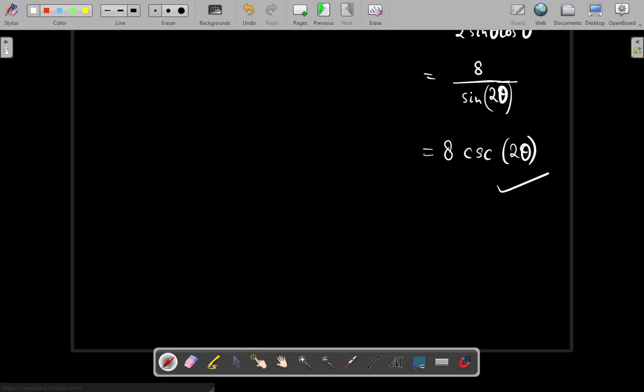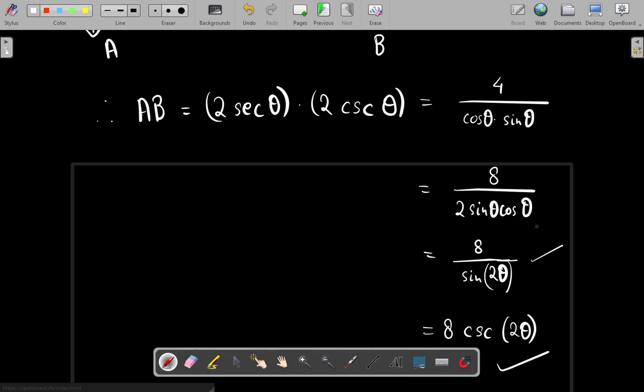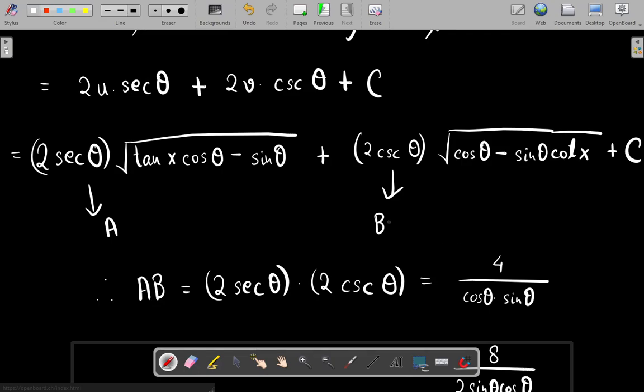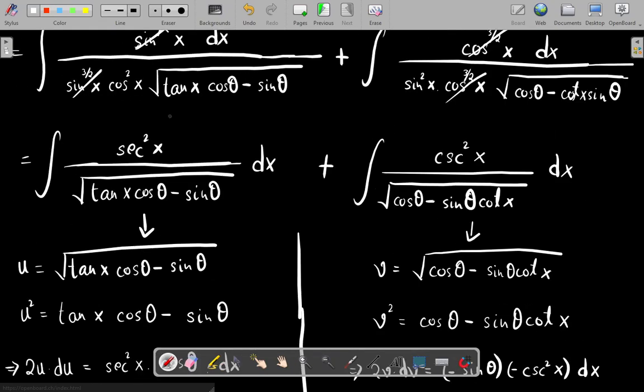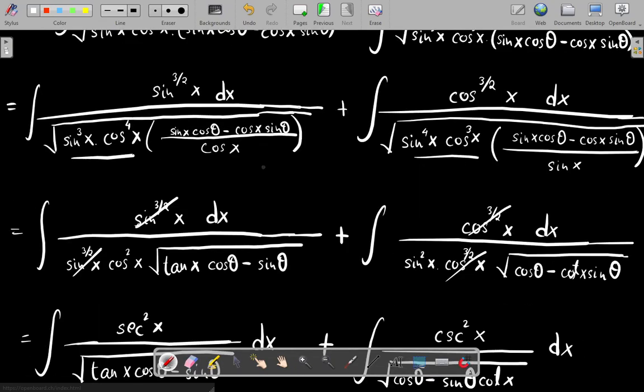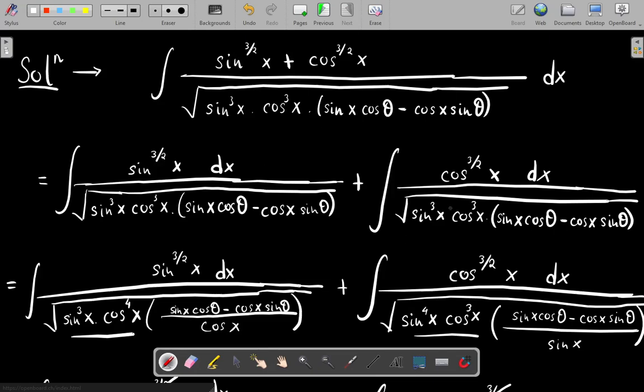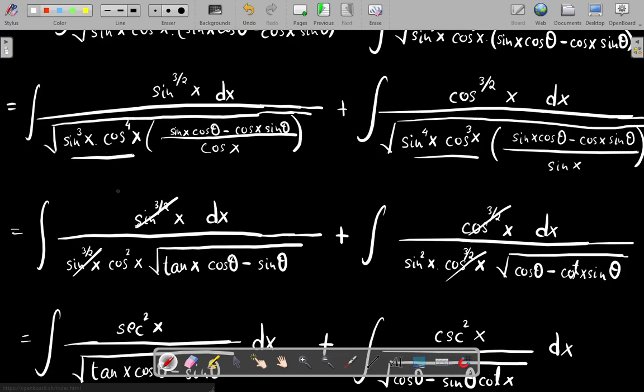I believe either this was the option or this was the option. I can't remember the exact option, but there were options given. This was an MCQ, not a numerical answer type question. So this was a bit lengthy. While simplifying, you need to be careful. Once you are able to do this, this is the key line here.